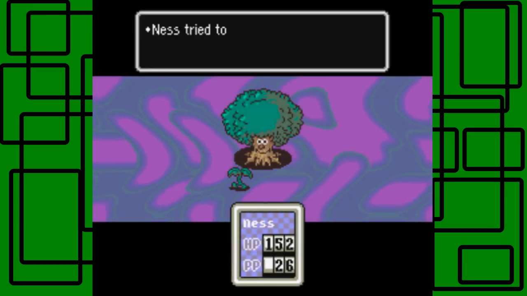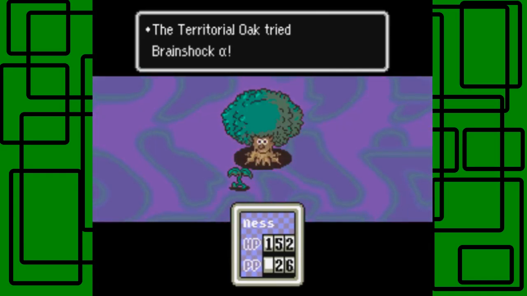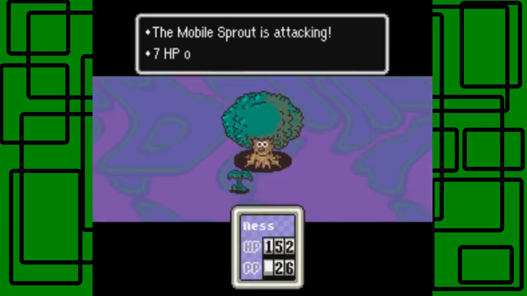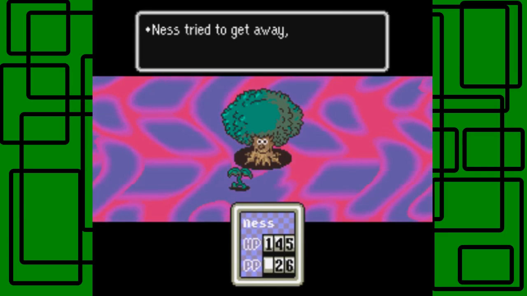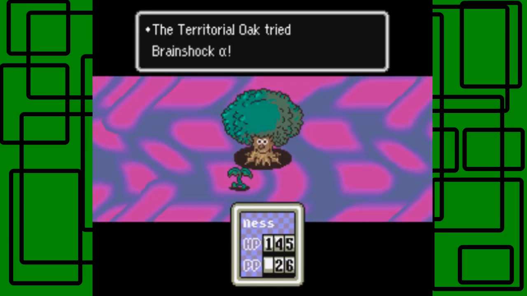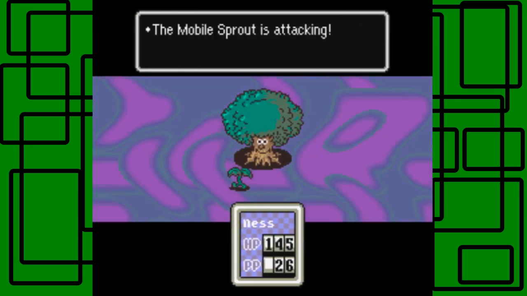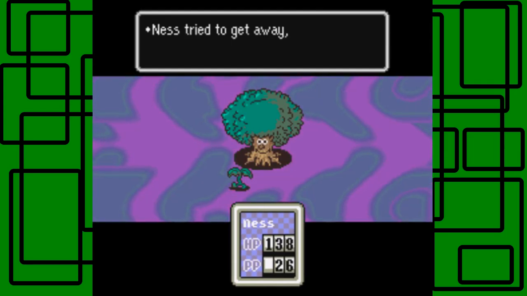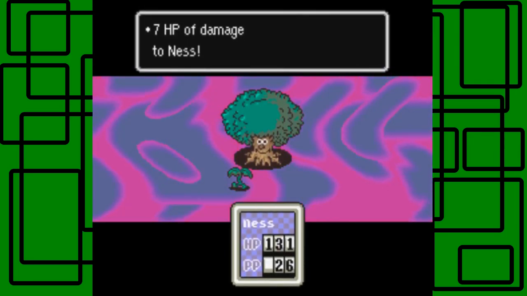These territorial trees or whatever are really getting annoying. Territorial oak, my bad. Getting really annoying. Did not work on Ness, yeah. Run away, come on, Ness, you can do it. Ah! No! Cool, it didn't work, nice. My goodness, come on.